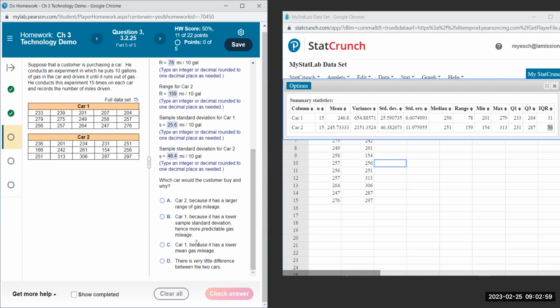Car 1 we said was slightly better because the overall range and the typical range were less. So this is more reliable. These are more spread out. That's when you get a bigger range and a bigger deviation from the center, it's because the numbers are more spread out, further away from each other. So car 1, not because it had a lower mean, because that wasn't enough, it was because of the standard deviation. The spread from that mean, the deviations, they were more consistent, more reliable.